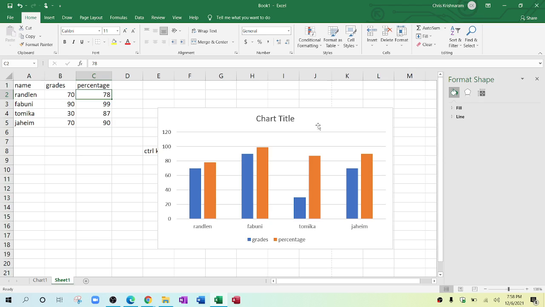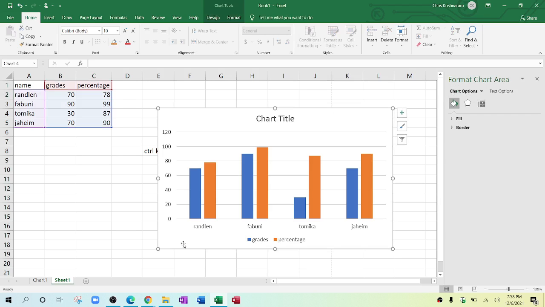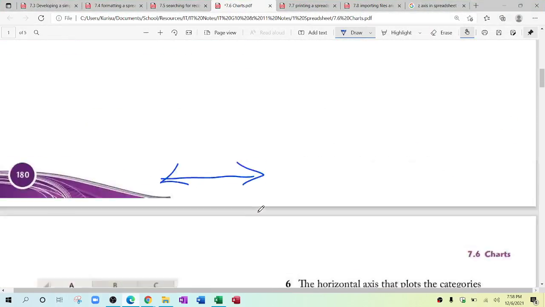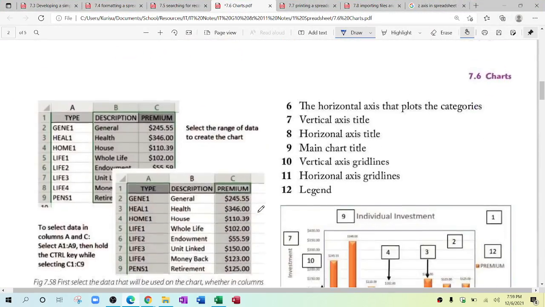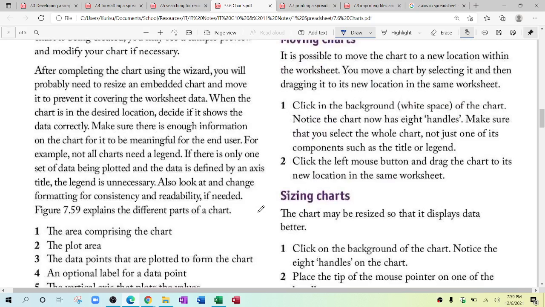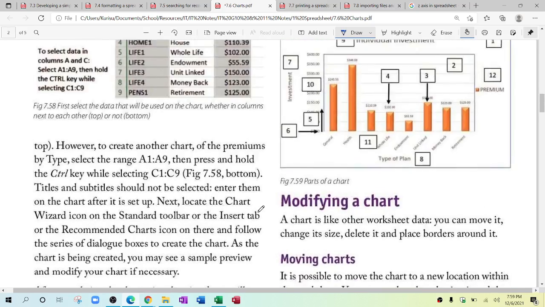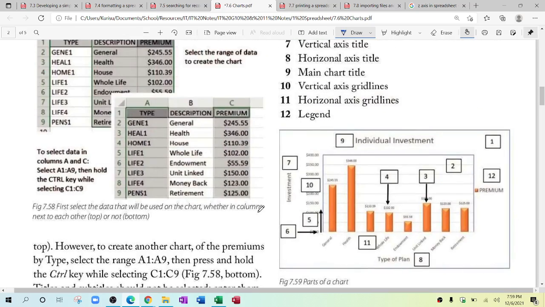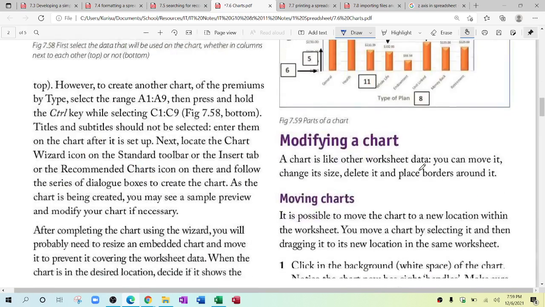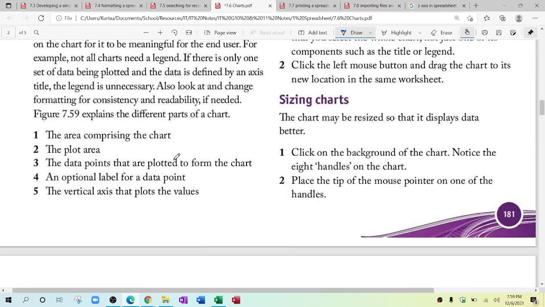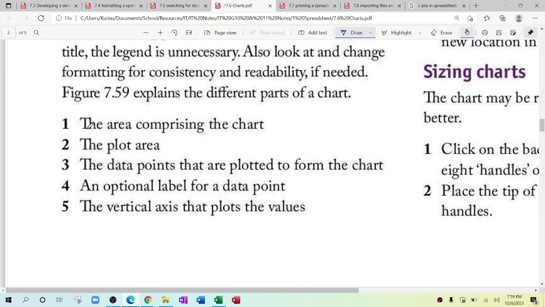All right. What else about our charts do you guys need to know about? Let's see. We looked at creating a chart. Now, after you have created your chart, you need to add elements to it. These are the list of the elements that you can see on the screen here. So let's go back to the bottom. Okay, good. These are the parts of the chart that you guys should take note of.